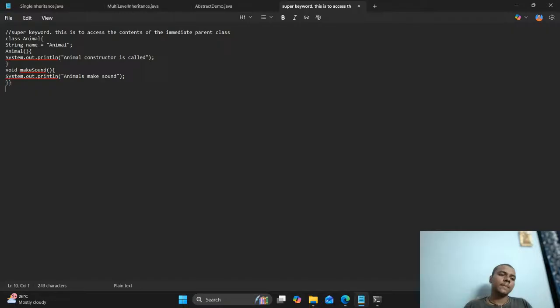All right, that's good. And class dog without actually, should you extend it? Yes, it will become a parent class only when you extend it, right? So string name is equals to super dot name.